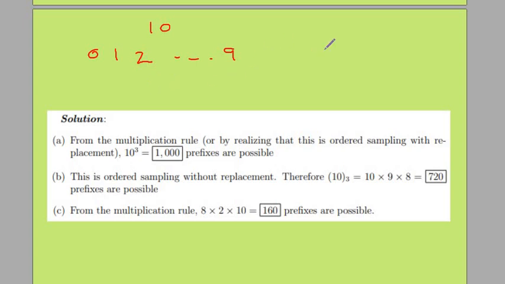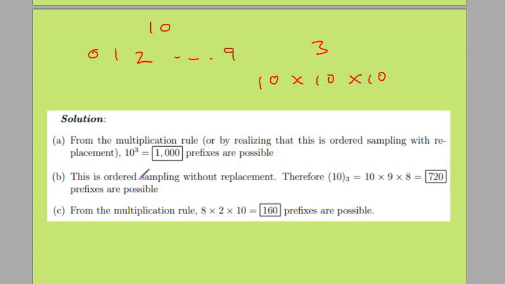So when we are picking 3 digits, how many ways are there for you to pick these digits? The first digit will be 10 times 10 times 10, which is, we have got 1000 prefixes which are possible.